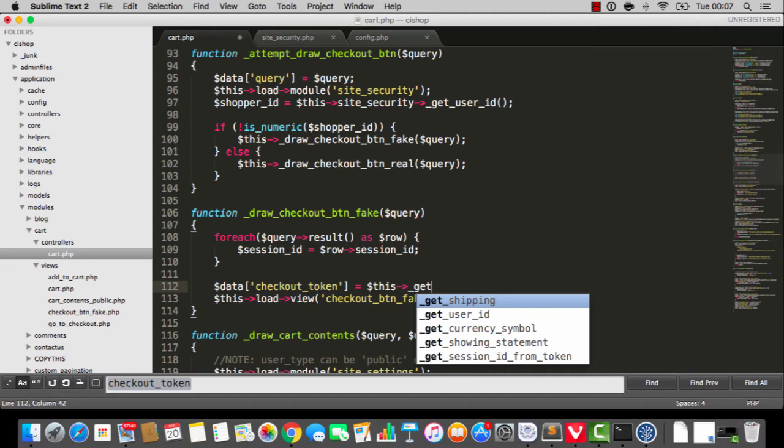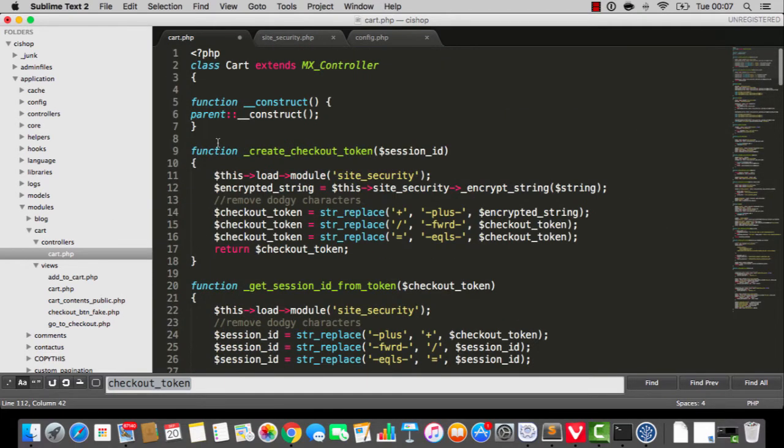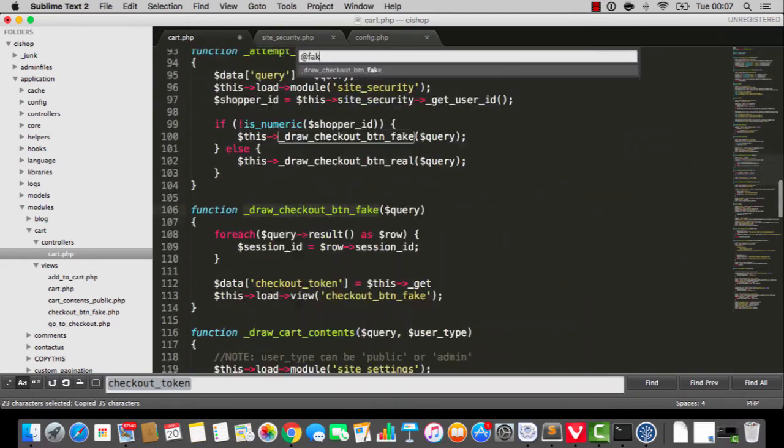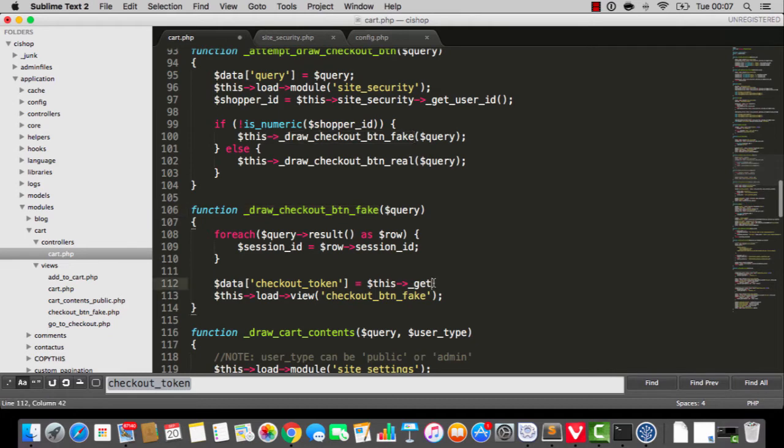Get, what was it again? I can't remember the name of it. Create checkout token, that's the one, that's the one. So here we go. Create checkout token, okay? And I'm going to pass that in to this checkout button fake thing.